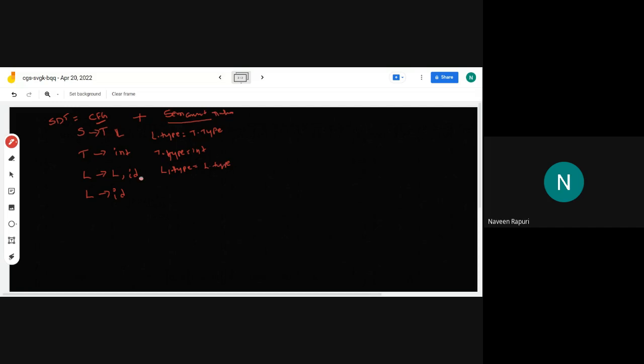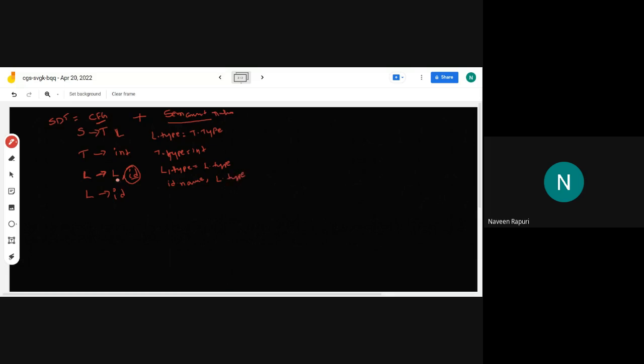And so we have two rules here for L derives L comma ID. Along with this, it has one more thing, sir. We need to add the type, so here ID.name comma L.type.